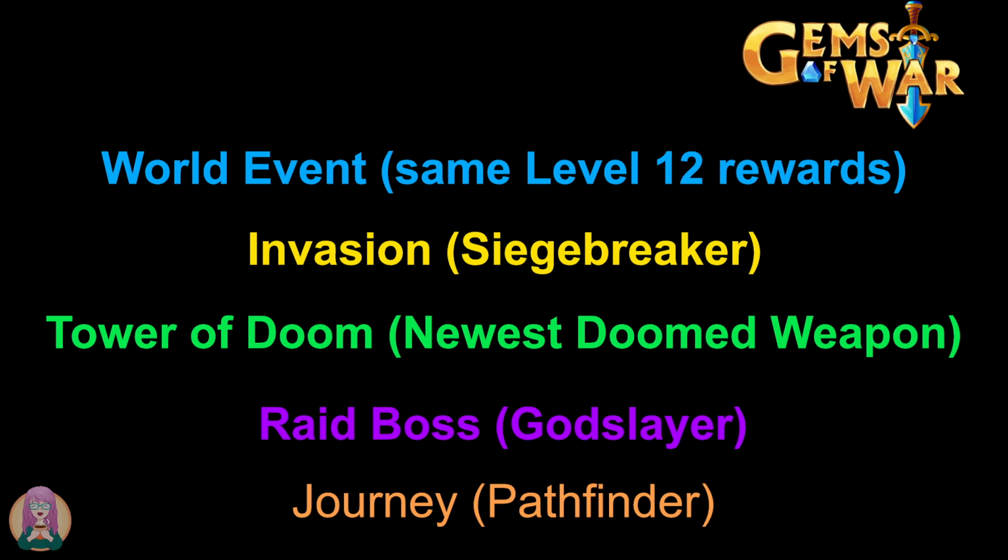You can see on the screen the type of troop that's going to get you the bonus points. The Siegebreaker for Invasion, and for the Tower of Doom, the new Doomed weapon. Now, there have been changes to the Tower of Doom. From now on, you have to use the color of the Tower of Doom for the weapon. For instance, we just had the yellow Tower of Doom, so next time maybe it's red. For the red Tower of Doom, you have to use a red weapon. You don't have to use the newest Doomed weapon. You can use any red weapon, but if you want double points, you have to use the newest Doomed weapon, but you only have to use it in the boss rooms.